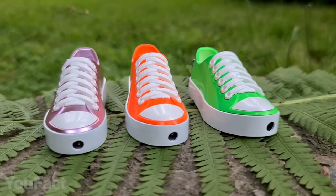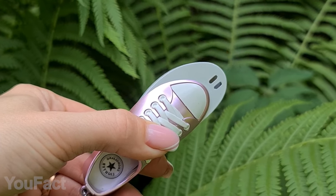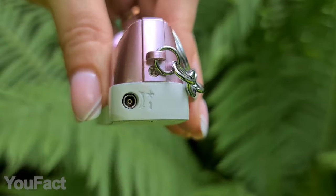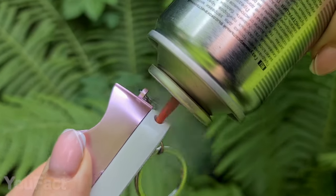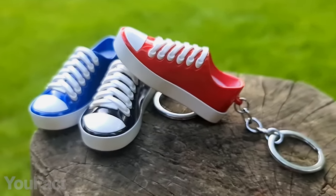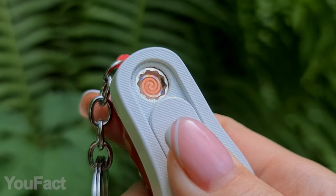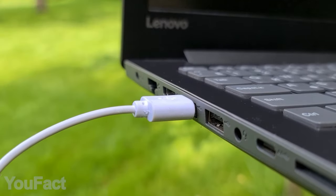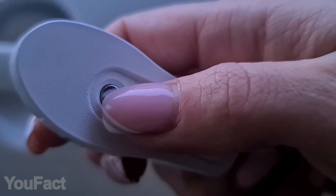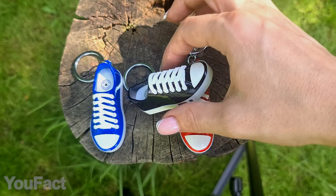Still using usual lighters? These are not Converse shoes — don't be misguided. Just slide the upper part and do your best not to burn your fingers. This is a butane lighter you can put on your keychain. The operation is pretty simple and it's easy to refill — there's a hole on the back for that. The flame is adjustable. Just in case you're afraid to turn your jeans into ashes, there's an electric option. It's windproof, and you don't have to worry about the fuel since the lighter is USB rechargeable and the cable is already included in the package. Last but not least, the accessory doubles as a flashlight, which is handy. Both options are available in several colors, so pick one and enjoy!